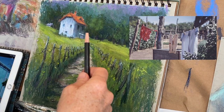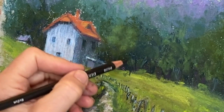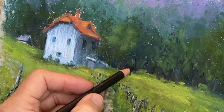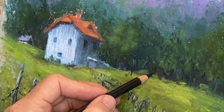So here we go with the clothesline. Now this is real time. Basically I just pulled that photo off of, I think it was unsplash.com. It's a great place for copyright-free reference images. But really all I need, since it's so far in the distance, is less is more. Otherwise it's just not going to look correct.